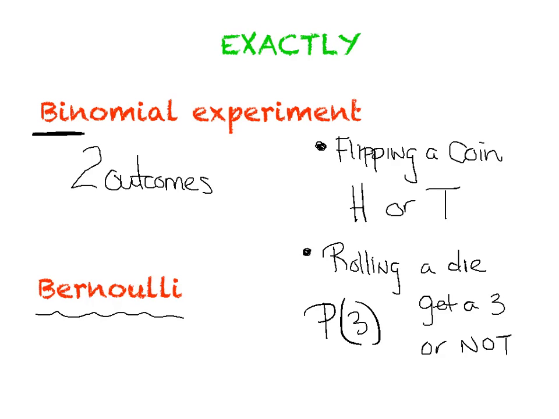Bernoulli here. Bernoulli is just this famous mathematician who came up with this binomial experiment. Every now and then, instead of hearing the word binomial, sometimes I call it a Bernoulli experiment. But it means the same thing. We're looking for two outcomes. He's just the founder of this idea.